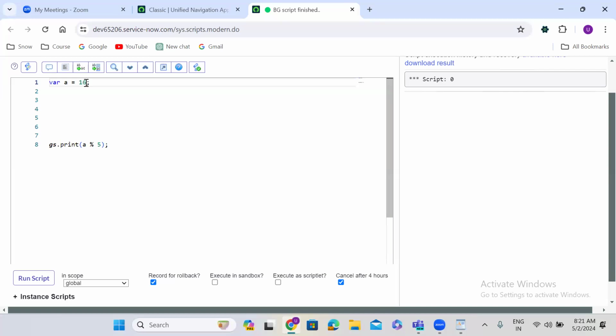Remaining value is 1. You understand, right, about the modulo operator? It gives the remainder value. Let us say here I am taking 160 here. 160 is a multiple of 5, so it will give 0. If it is not a multiple, it will give the remainder value.